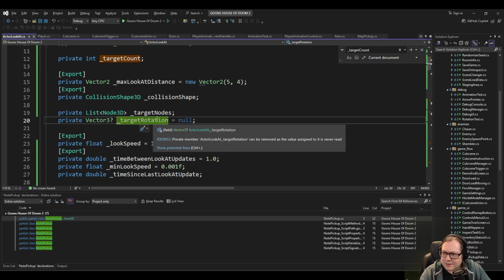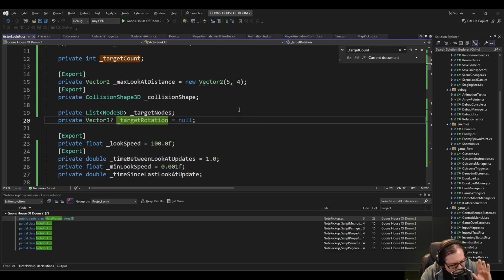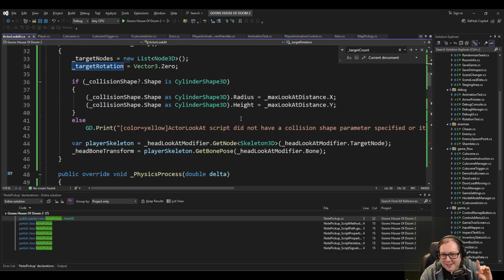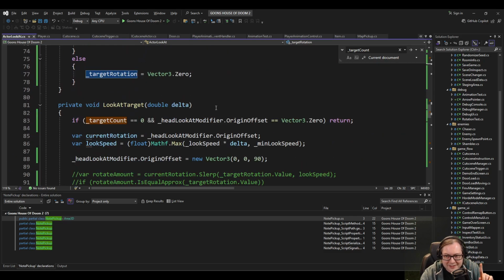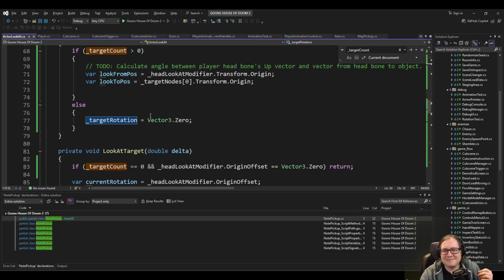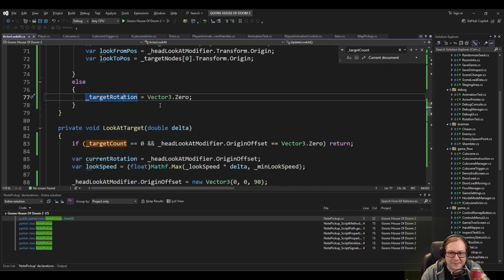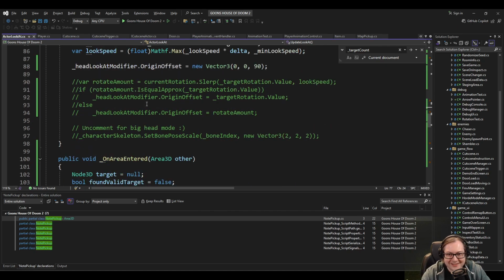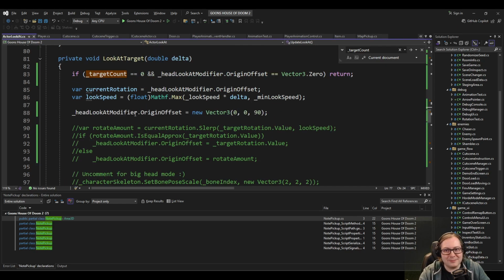Oh, right, target rotation is not in use because we commented all that code out. That's probably actually why the head is not resetting. Oh yeah, it totally is, because we do set it to 0 here. But that does nothing because all of this logic to move towards a position is just not in play.